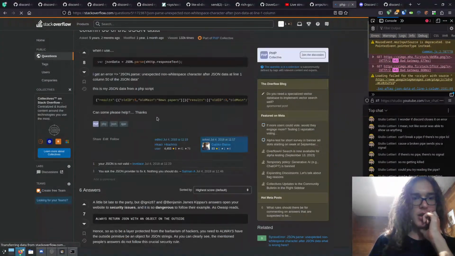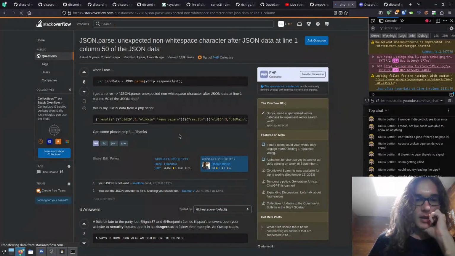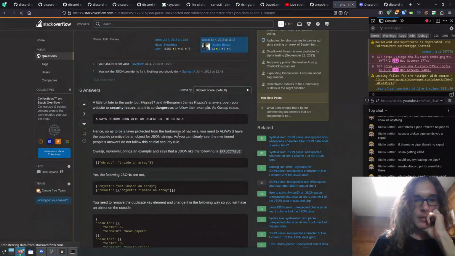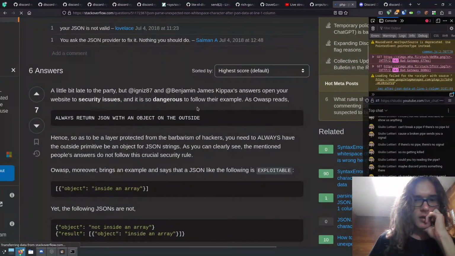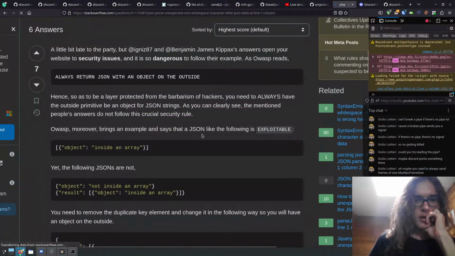Unexpected white space, line 1, whatever. Object inside an array, result object.